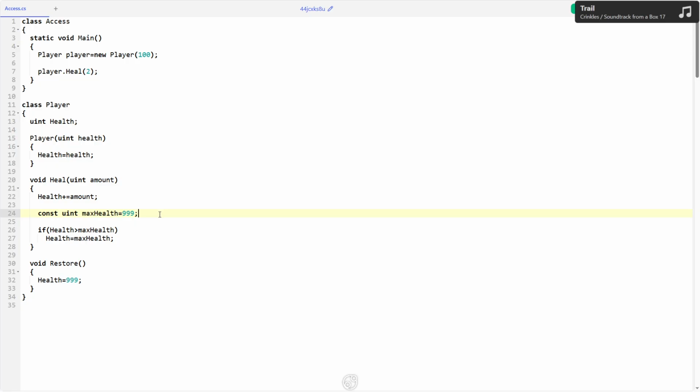Constants. We talked about that. I can add the same in here. So I can make sure that this also always has the maximum health that I need. Of course, I still have to change the value in both of these methods, which, if we put them at the top of the method, which is something I usually do, it's not that hard. You just go to the method, the first line already contains the necessary constants, and you can adjust. Quick and easy. But these are always the same values. There's an easier way around this.